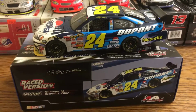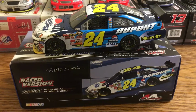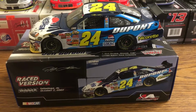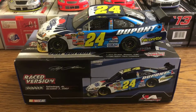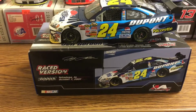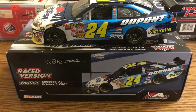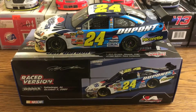Gordon shot to the outside, got in front of Tony Stewart, and Tony gave him a shove to get ahead of Johnson by a single car length, and he was able to clear Johnson and beat him to the finish line. He led only 1 lap that race, which was the last lap. This was his last superspeedway win ever in his Cup career. And I remember him saying in 2015 that he was happy that he was done racing after he finished 3rd in this race last year.